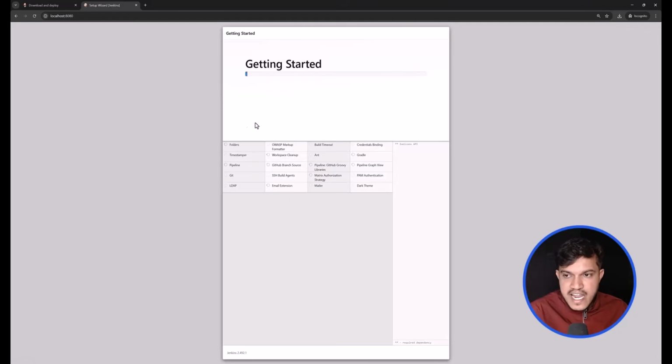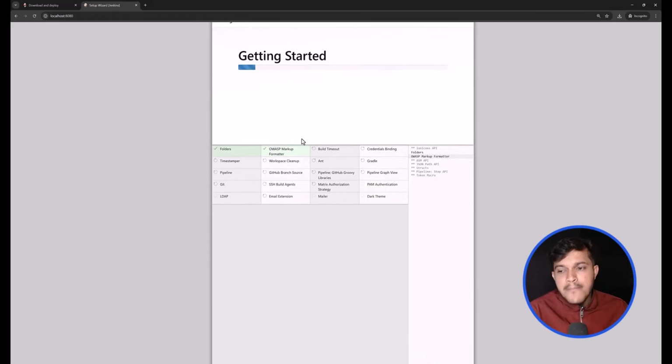Then it will redirect to this page, and here it will take some time for the installation. Okay, it will take some time. By chance, if some of the plugins are not installed, there will be an option to retry. You can click on that retry option. Even otherwise, no problem, you can go ahead with the installation. Later, based on the need, based on what you're using Jenkins for, you can install the required plugins. Okay, so it will take some time. Allow me that time here.